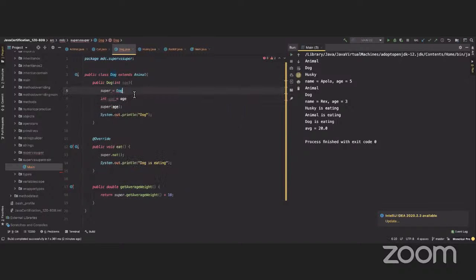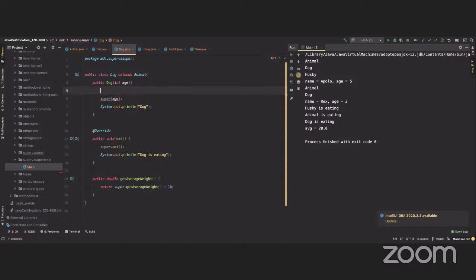Something like that. And then as a result, you get super and then 3. Okay? H. Something like that.